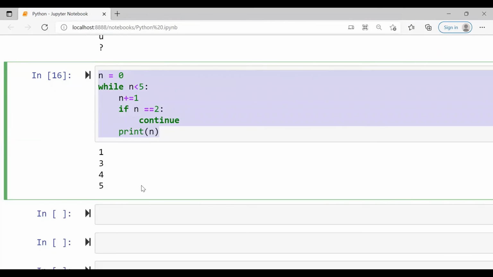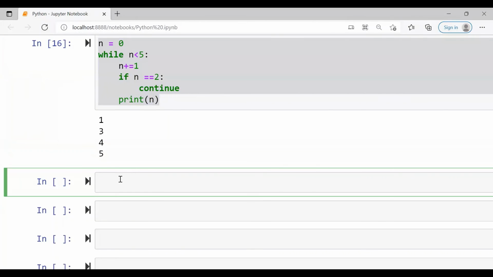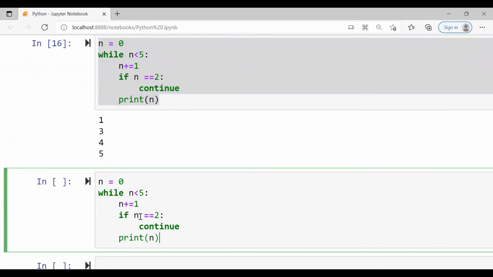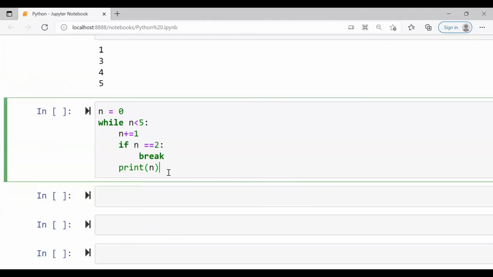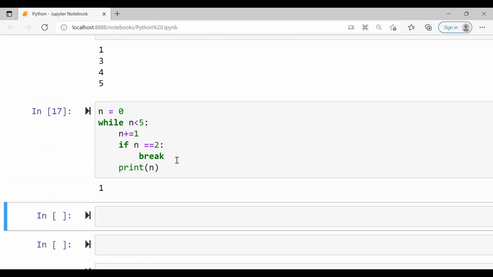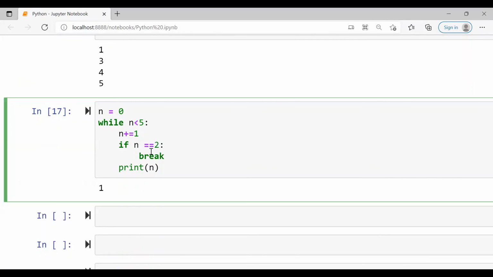And in the same program, if I use a break, let us see what happens to the program. What is the output of this program? So if you say break, then obviously it will print only 1, because once the condition n is equal to 2 is satisfied, it stops executing the instructions, right? It stops the code.